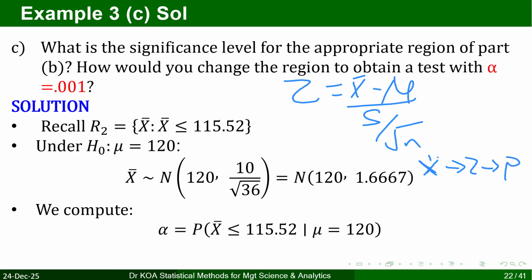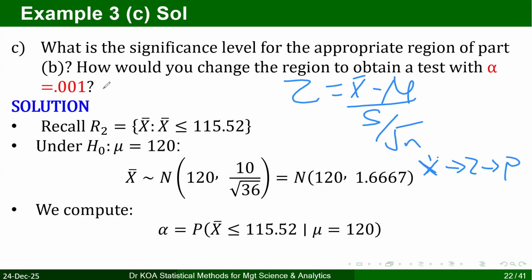Pay attention here. You can also do it backwards. Instead of doing this front, you rather do it backwards. In other words, how do you find X? That's what the question is asking you now. How do you move backward? Suppose I now give you the probability here, which is P. How will you now tell me the region? What would be the X value? That's actually what it's asking. What is the X value, if I give you the probability?